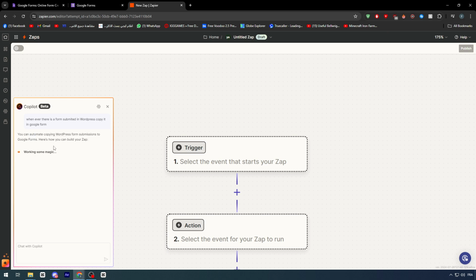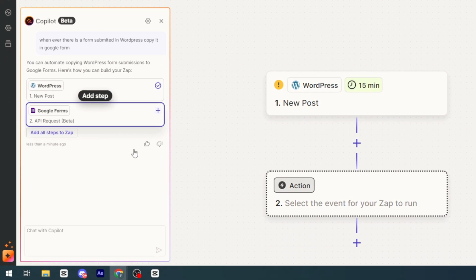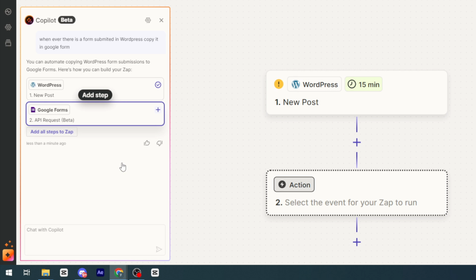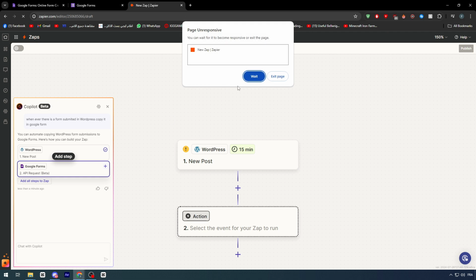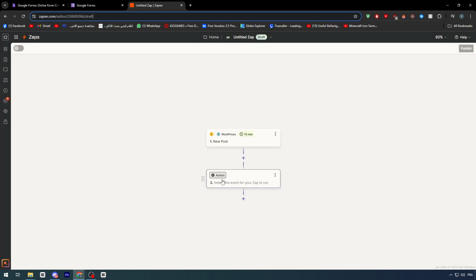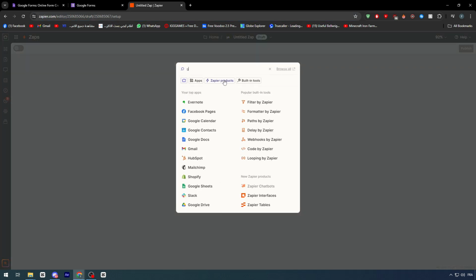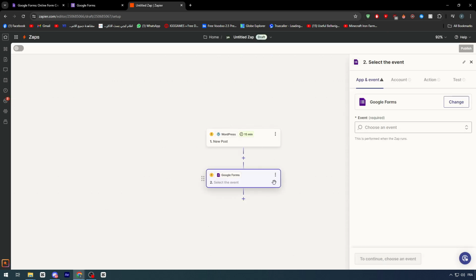So now they are suggesting a couple of answers. Let's go ahead and zoom in. Let's choose these two, and it's glitched. Of course it will, because Zapier's servers are a bit slow when it comes to this. I mean, they're not really bad servers. It's just when you try to add multiple triggers and actions at the same time, it lags and glitches. So yeah, it's on me, not on them, because I was too fast when I did that. Doesn't really matter. So let's add this right here, and let's add an event.